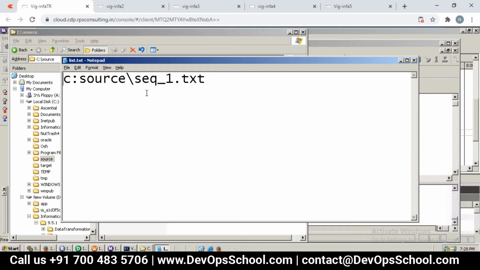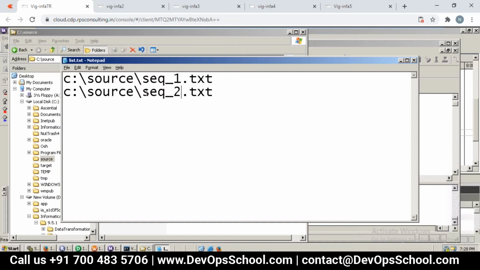This is the first file. Now next, add one more here, seq_2. That's it. Then save it. So we need to process these 2 files.